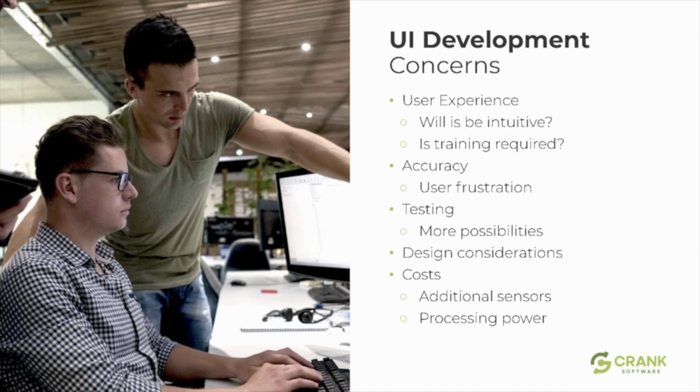And it gets into a lot of questions you have to start thinking about when you're adding technologies like this. Is there extra training that needs to be done? Just think about how we interact with our at-home voice devices, like Alexa and Google. You start to learn how to say commands correctly, and whether you think it or not, you are being trained by them.